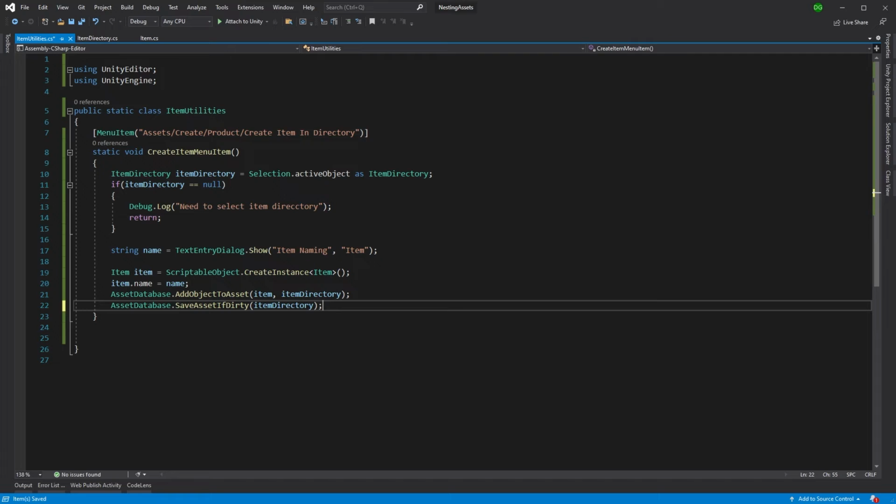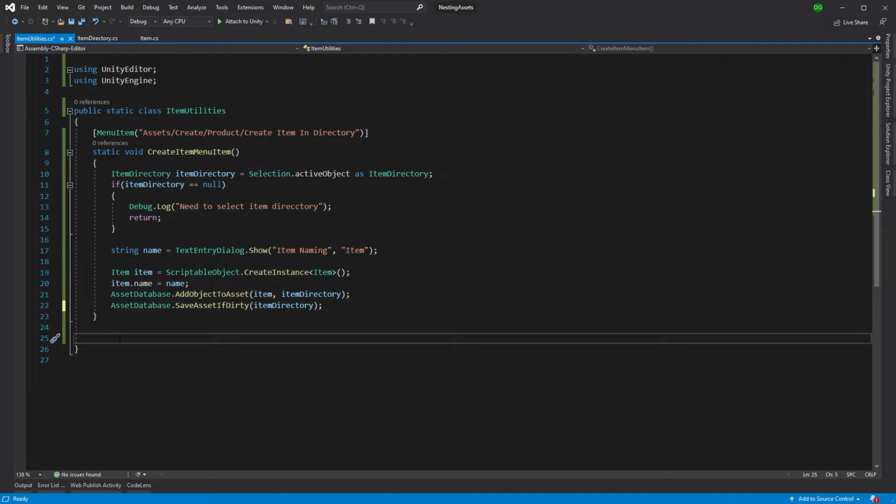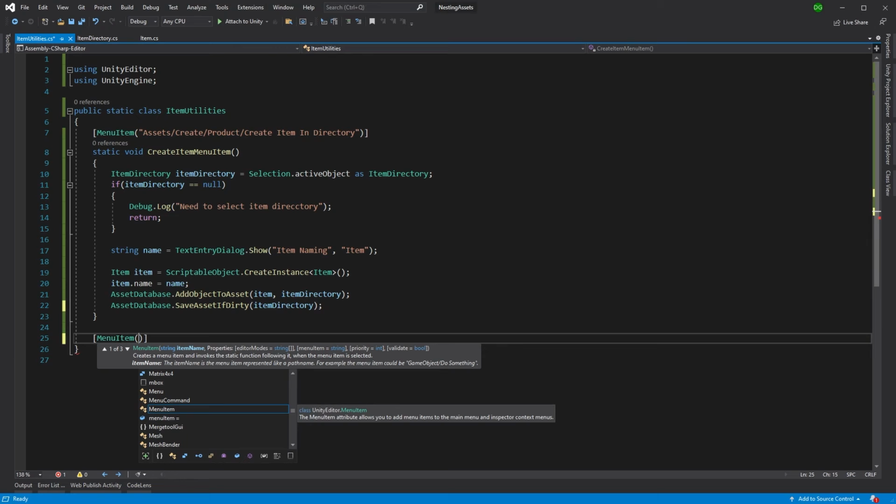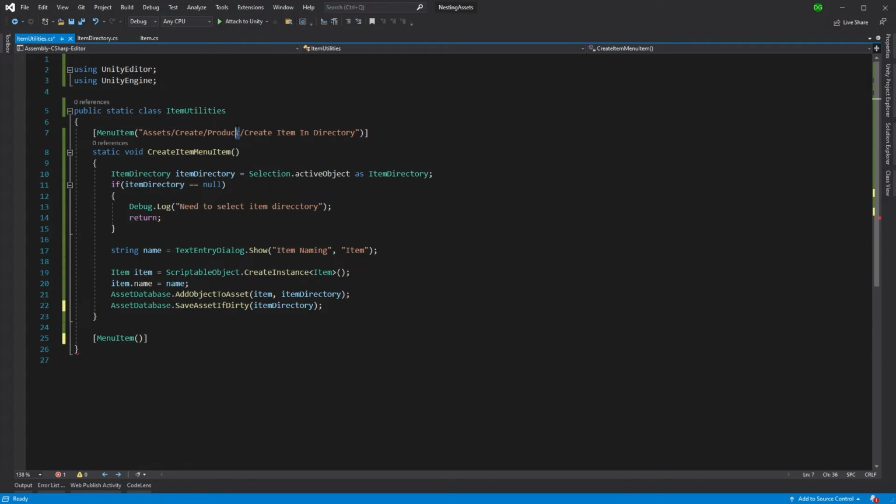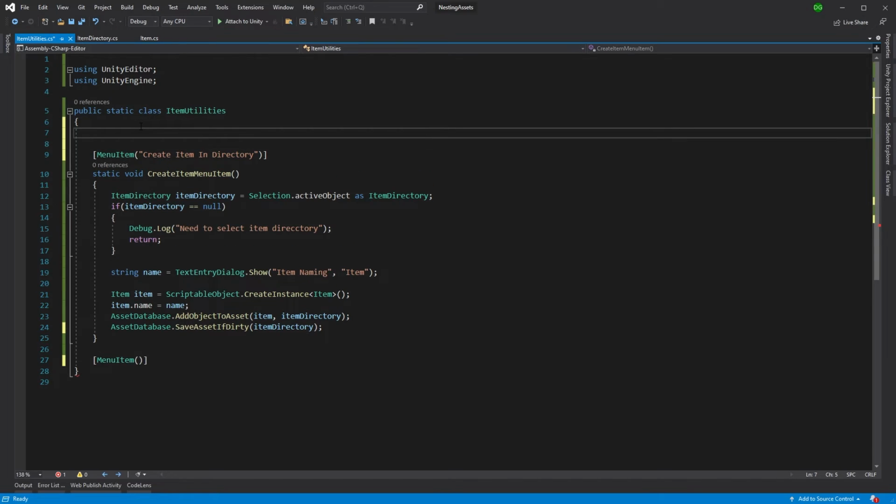So we have our main asset, but how do we iterate through the sub-assets? Well, here we go. We'll create a new menu item. Now, I'm going to have it come up at the same root as the other menu item. So if you've seen any of my videos, I always create a constant. That way, if the root changes, all of them change. And you haven't got things hanging around everywhere because you forgot to change the menu root on every one of your strings. So here we go.